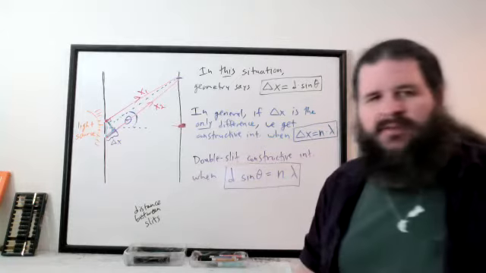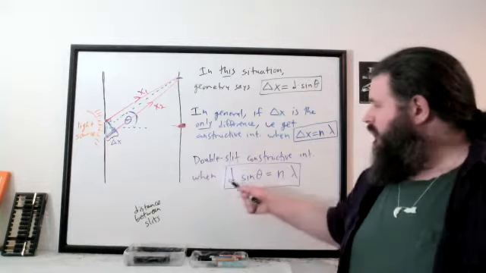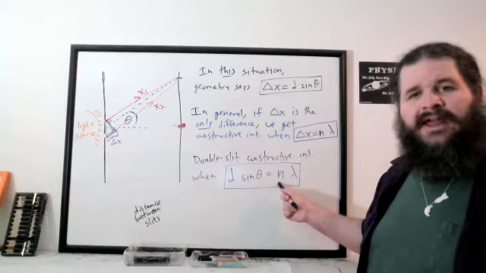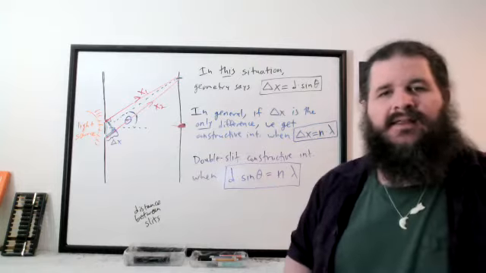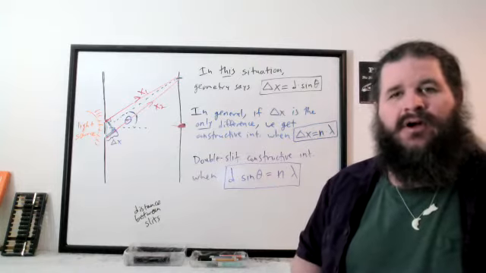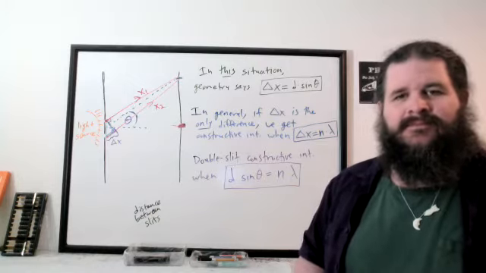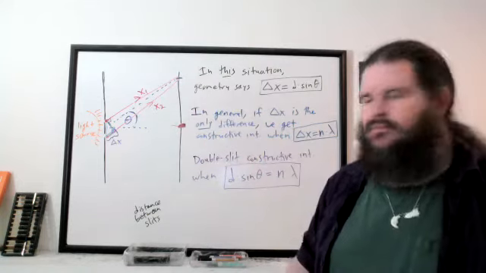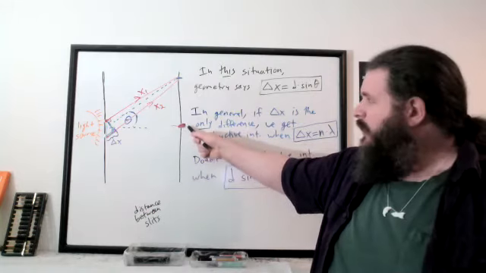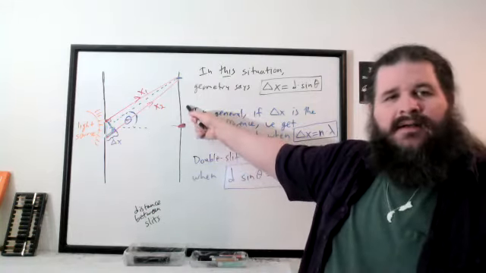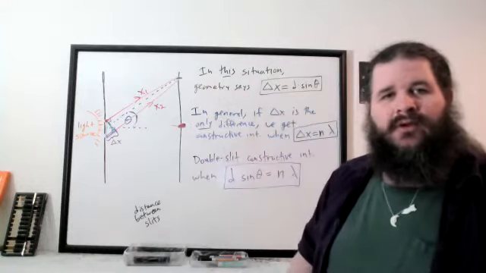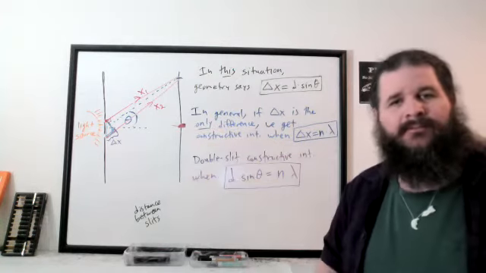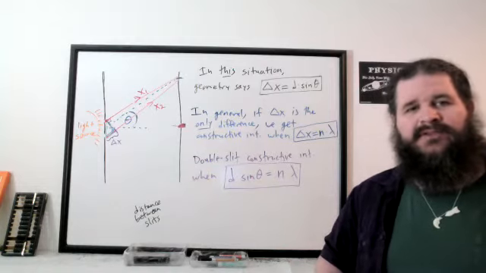And this essentially gives us a recipe for what angles will work. If you know the distance between slits and you know the wavelength of the light, you can plug in any whole number you want for n and calculate what theta is going to be. That tells you an angle, a theta value that will cause a bright spot at that location. And it's useful to think of n here as basically keeping count of which bright spot you're looking at. The central maximum is going to be n equals 0. The very next bright spot beyond that will be n equals 1. The next bright spot is n equals 2, then n equals 3, and so on. And you can treat the bright spots below the center as having n equals -1, n equals -2, and so on. So that tells you where to find bright spots.